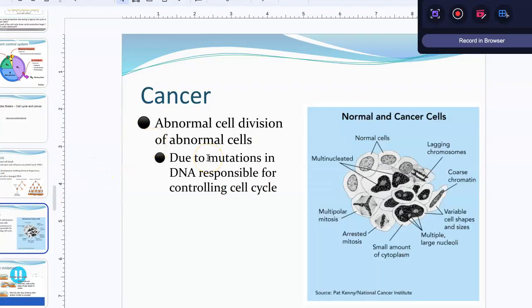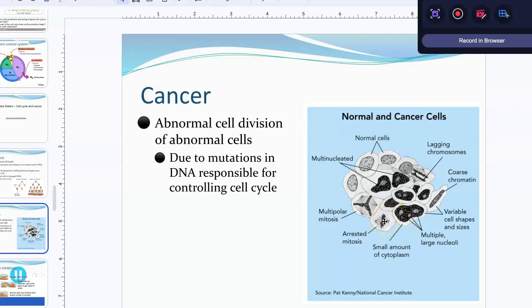As you guys can see, here's the cancer. You have abnormal cell division, so you can see multinucleated cells, there was a mistake there. Multinucleated means that there are too many nuclei, and here you don't want to have two nuclei. That means that they didn't have a proper cell. Here you have multipolar mitosis. So normally when you have two poles, it gets pulled to two sides of the cell. In this one, you are having them pulled to three sides, which is going to mean that each cell is getting a weird amount of DNA.